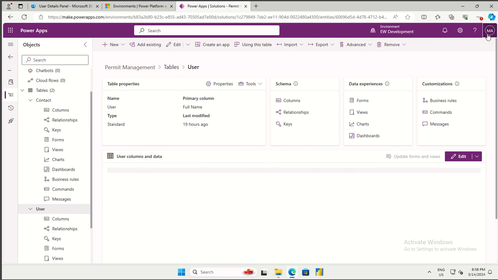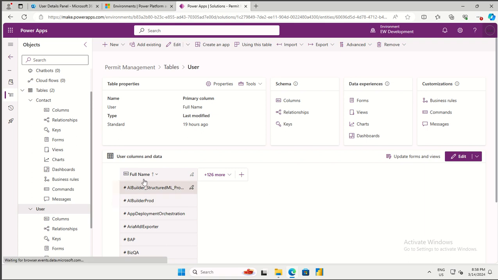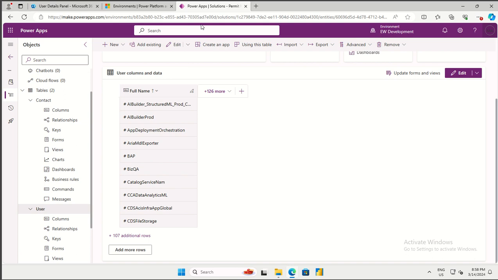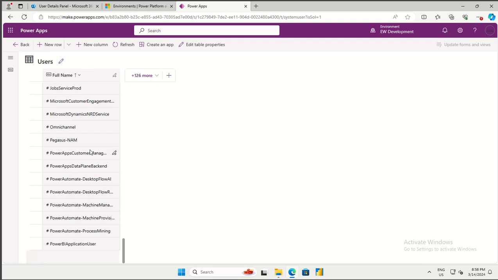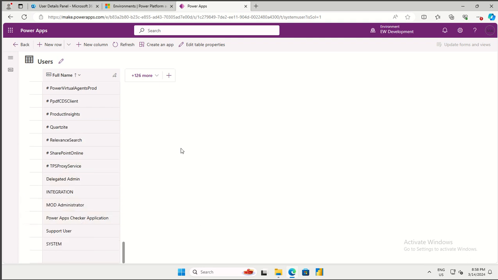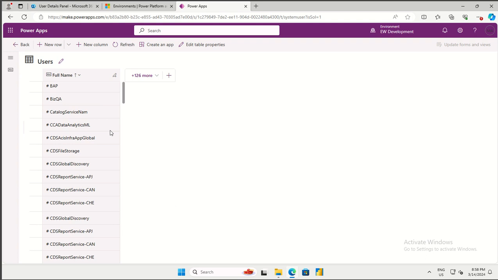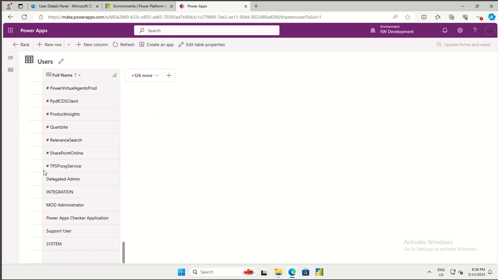So for example, the mod administrator and all the built-in users that Power BI and the Dataverse Common Data Service have inside. These are all the built-in users, we call them service accounts. And also our account will be listed there. All the user accounts will be listed in here. You see the mod administrator.